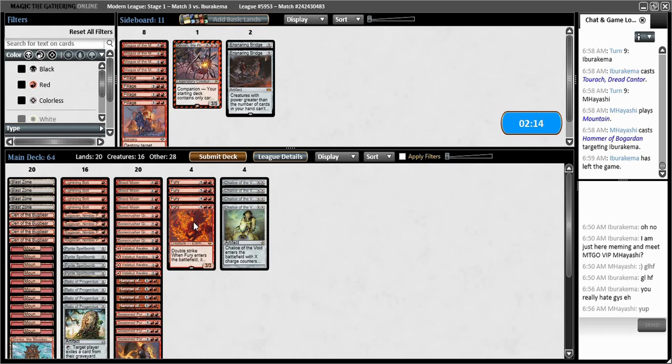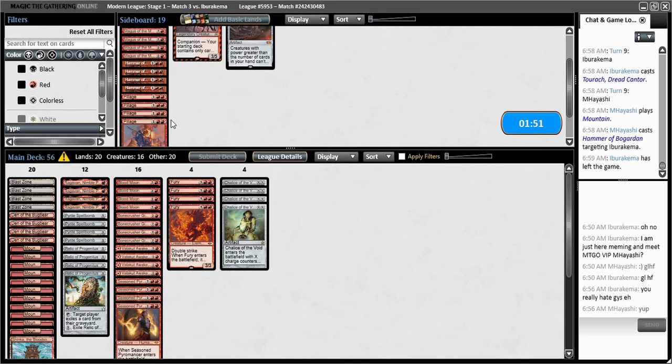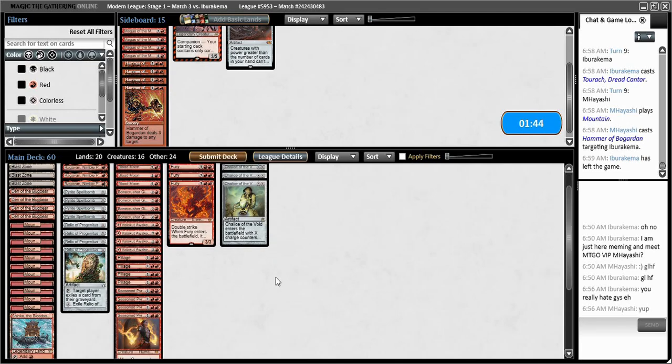Do we even want Blood Moon? I mean, it could be a way to... Yeah, because they got the castle, what's it called? Castle, what's its face? Yuck. I think I'm gonna have to take out Hammer. I mean, yeah. Because we need Pillage if we're gonna do the land denial plan.